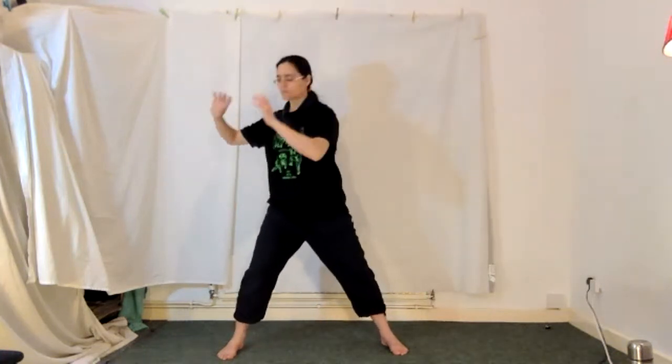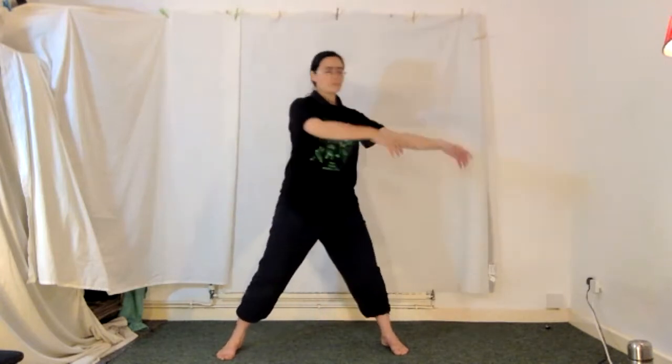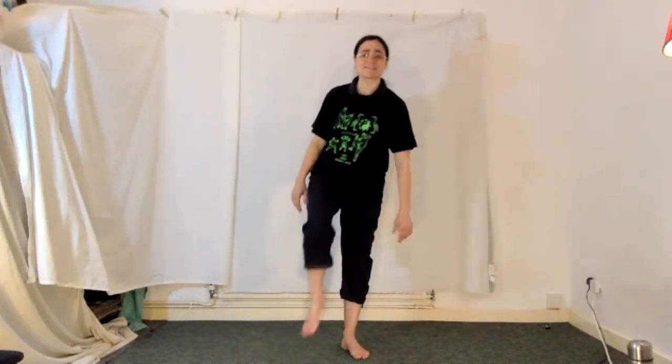And change directions. Open the palms, this nice rounded shape in the hands as well. And light in the arms, very light and floaty. Okay, we'll do one more. We'll have a bit of a rest. Have a little shake out, because that's very good for the legs.